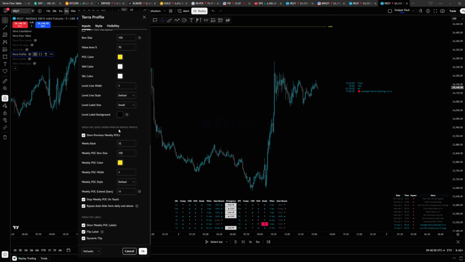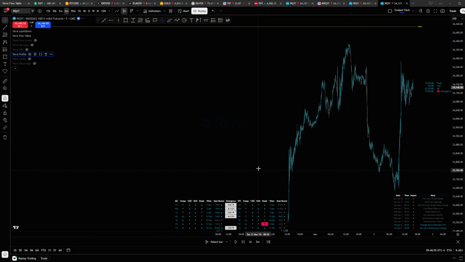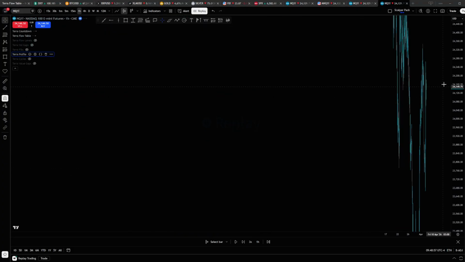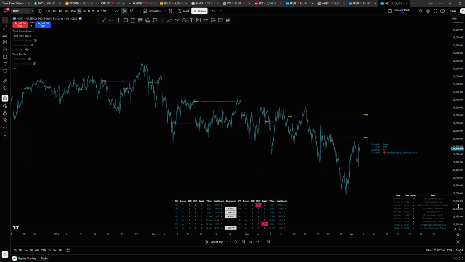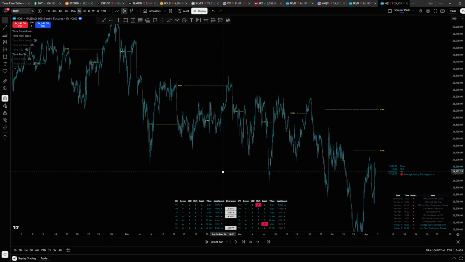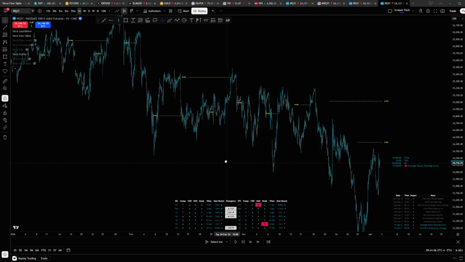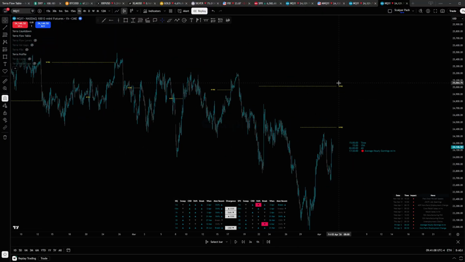Weekly points of control, in my opinion, are the most valuable part of a volume profile. If I zoom out, I'm going to go to the 1 hour to show you this. All of these yellow levels are the weekly points of control. You see how price went back and hit every single one of them? Well, what do you think price is going to do with these two levels here? I think, especially after this nice big reversal we've just got, I'm going to be trading that price is going to come back and sweep out both of these levels, just like this. It might be a reversal point like this one was.